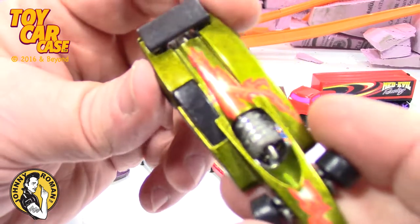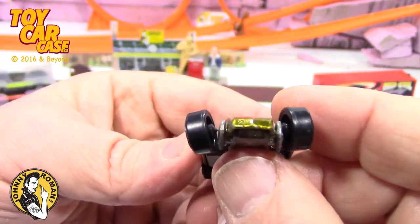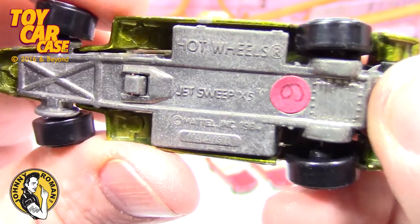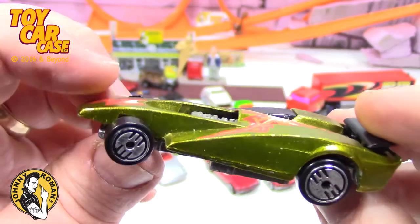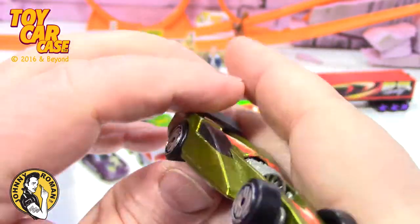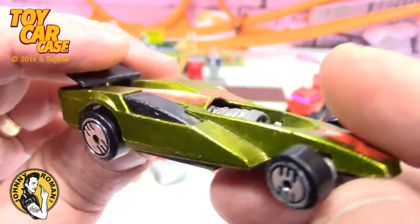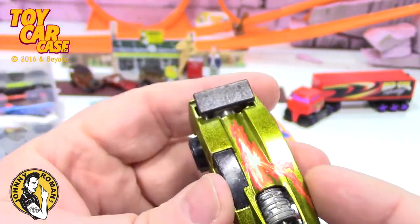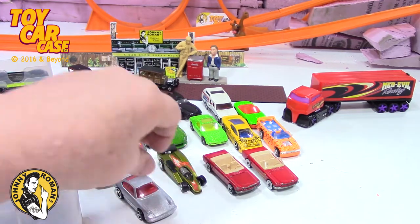Look at this. Here's another one of those, whatever that is, Sidewinder jet ski skidoos. Look at those wheels, Jackie Wacky. It is the Jet Sweep X5. 1984. Now this one is in green. Look at that. Some really cool detail. That's probably where Star Wars got their inspiration for those jet fighter things they had in that one movie. Now this fin is totally full and beautiful where the other one's broken. Now one of these is worth a billion dollars and one is not.